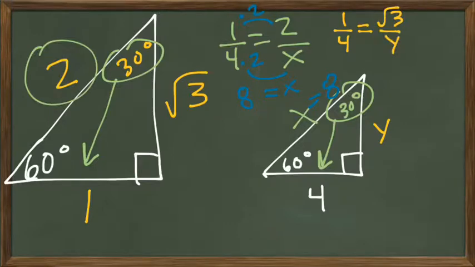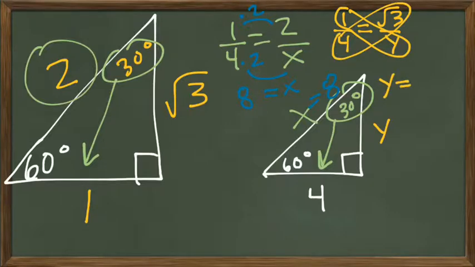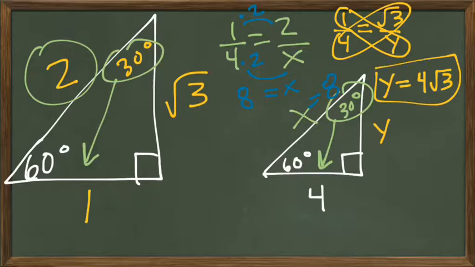1 over 4 equals, and then we use radical 3 over y. Now, I don't know how to get from 1 to radical 3. So this time, we'll just have to cross multiply. So 1 times y equals y, and 4 times radical 3, well, I can't multiply those together, so I'll just put them right next to each other. So y equals 4 radical 3, and that's all I could do.